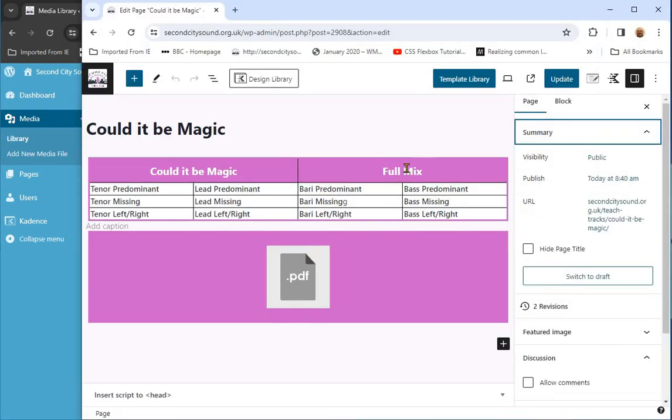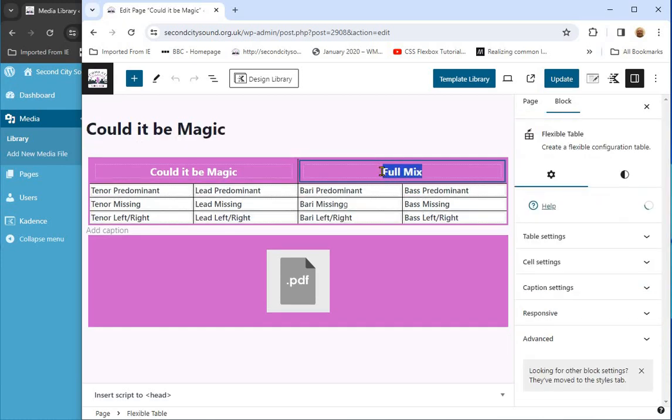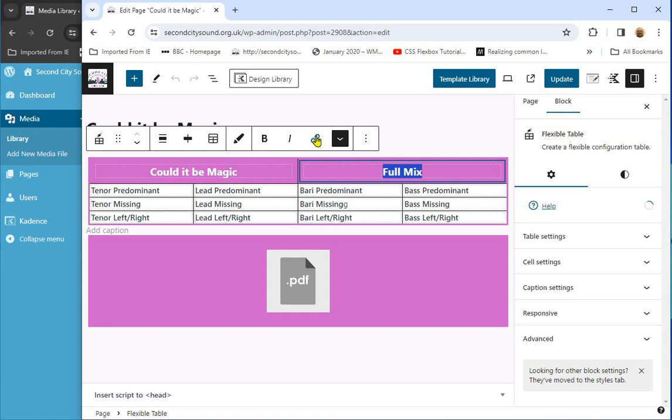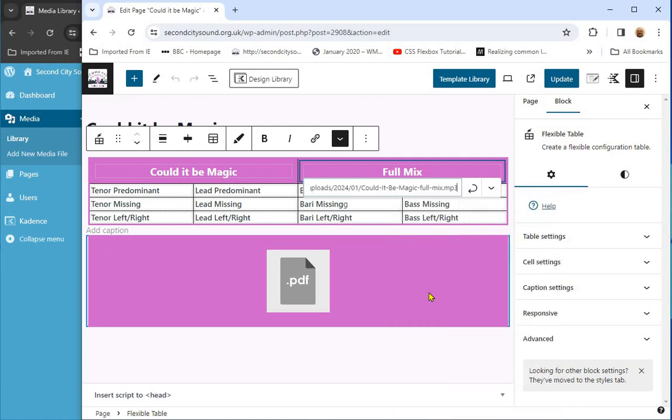Above the table there is an edit box and to the right is an icon of a paperclip. Click on it and a text entry box will appear just below the full mix text. This is where the URL is to be placed, so right click inside it and paste the URL you have just copied. Check that the URL is the full mix URL.